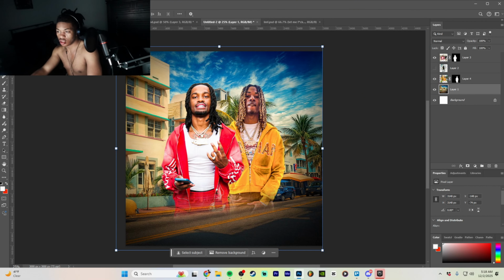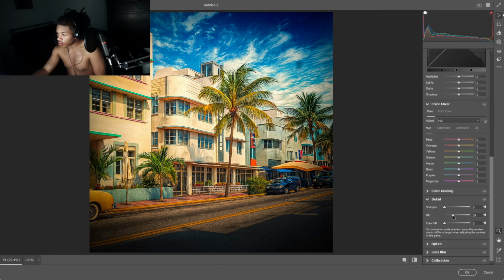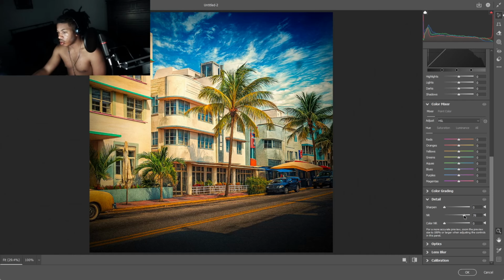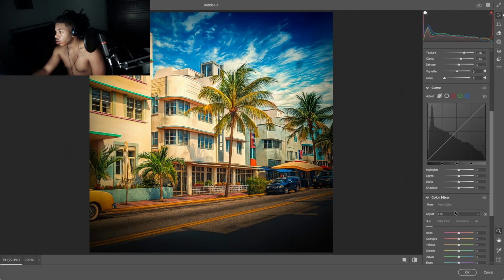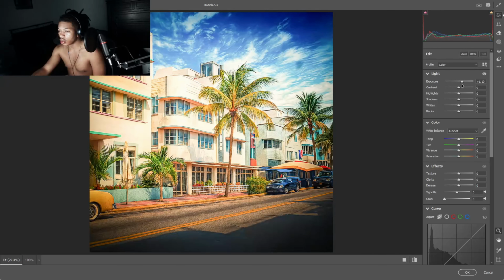Nah, we did too much with it. I'm just gonna do that again. I don't like that detailing that they did on there. It's smooth. We gotta up this saturation just a bit though. I need to up the exposure a bit.